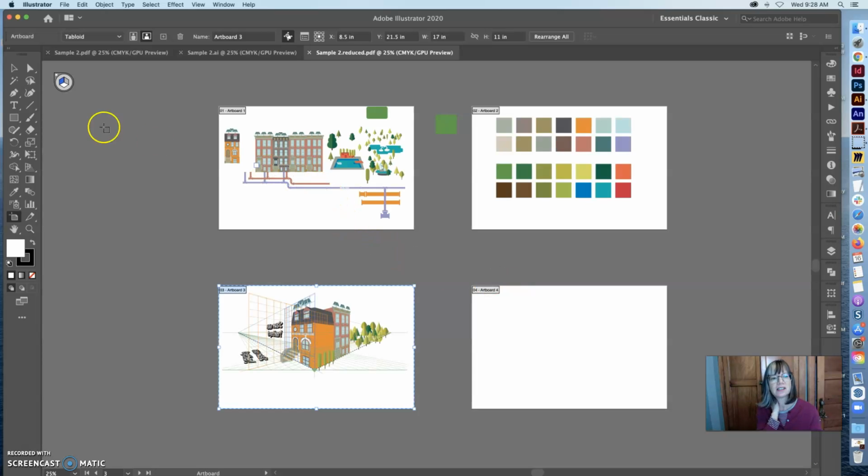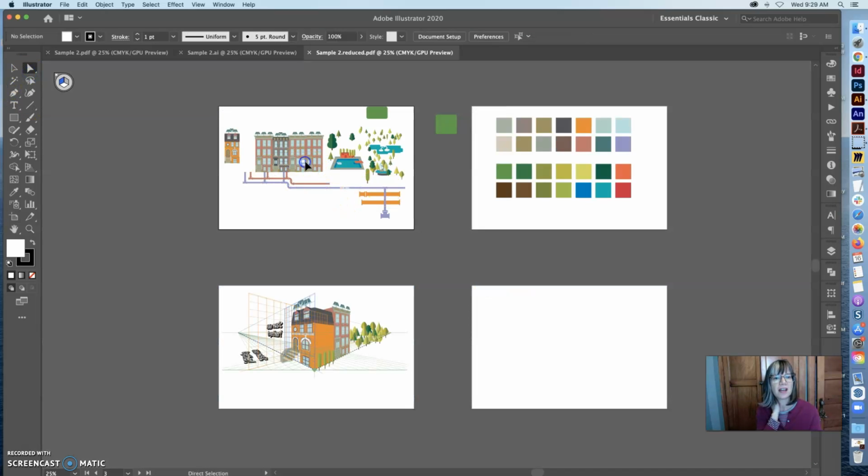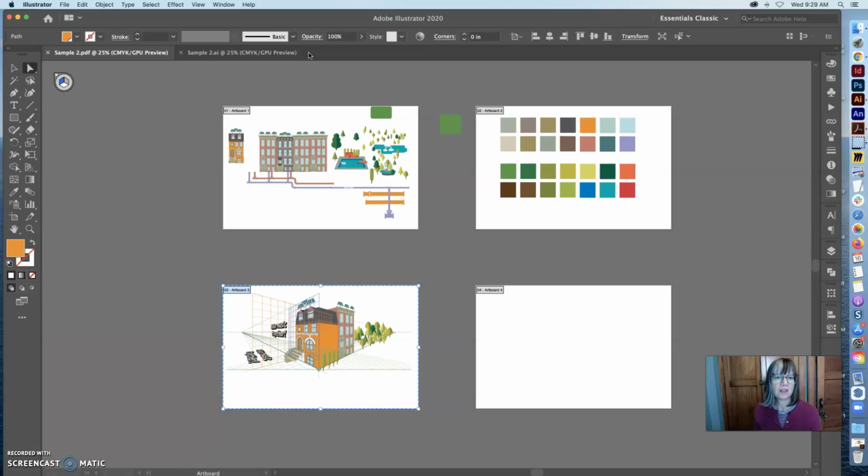So we see here that it gives us the opportunity to still go in and have our original document. You can see I can go and adjust things. However, having reduced and then gone back and forth, it may mess a few things up. So really, if you want a reduced file size, keep it as a more flattened document that you don't go back and have editing in that, okay?